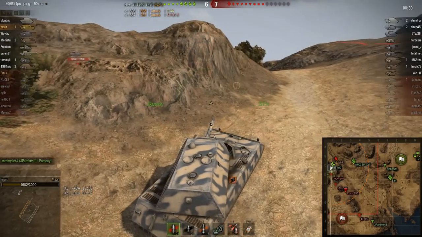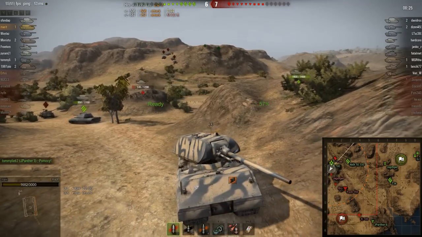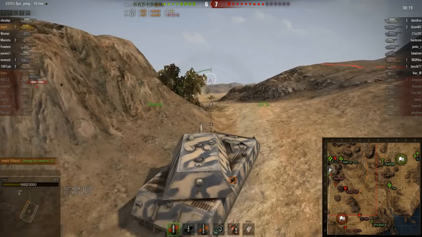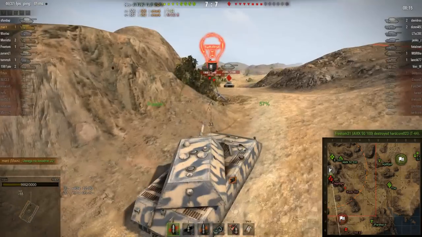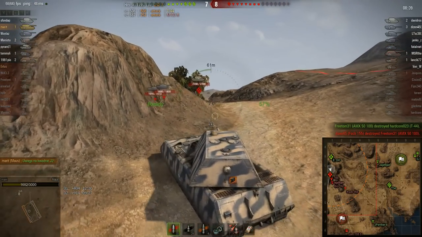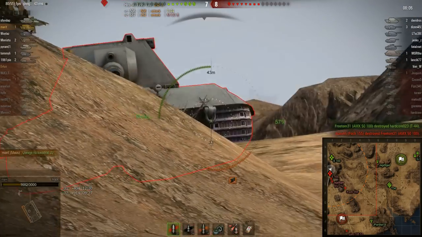T44 trying to do some damage to the rear of the E100. Nope, that's not gonna happen. The gun just isn't good enough. It's just so outclassed. Tier 8 and tier 10 battle. That's really unfortunate for him to be in there. Marit goes up and spots E100 full HP, Yaktika full HP, and an ISU full HP, and wisely enough decides to go a little bit back.